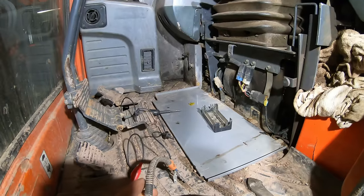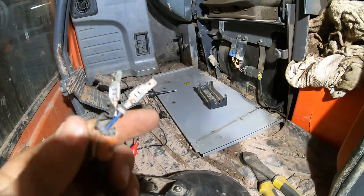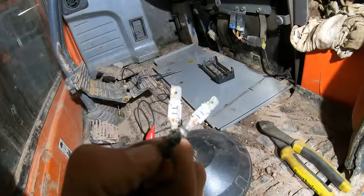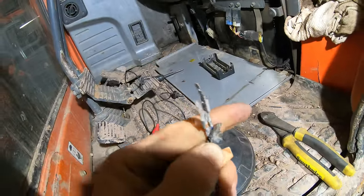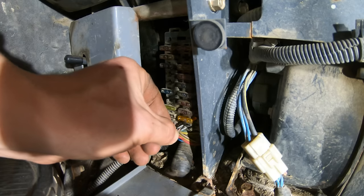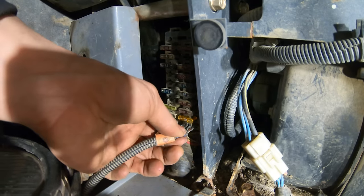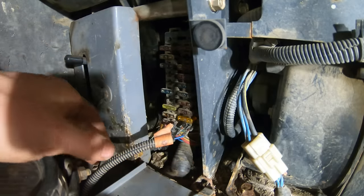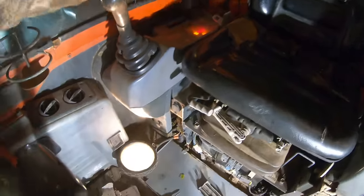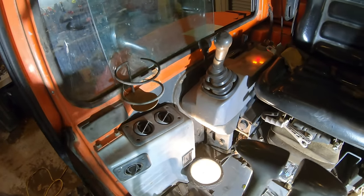So a really good way to look for a short, instead of going through a million fuses, is to take a fog light, and I put some blade terminal connectors on it, just like the fuse has. And I'll plug this in where the fuse went. All right, so now with that fog light in there, when I turn on the headlights, the light lights up. Now, the goal is to make that light go out.